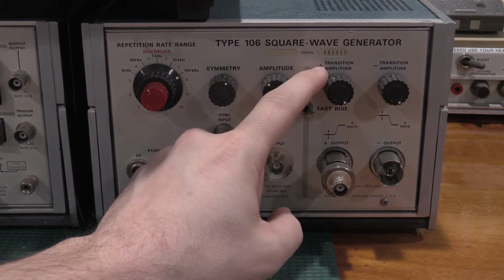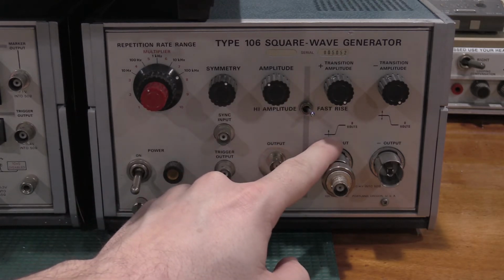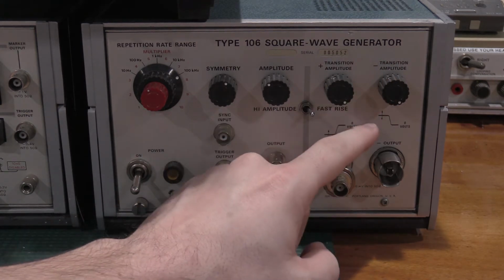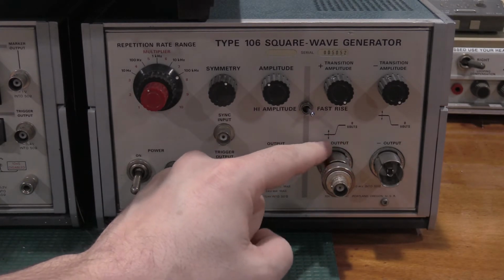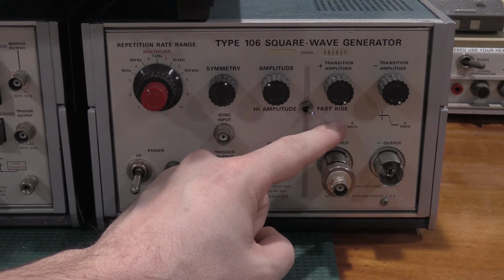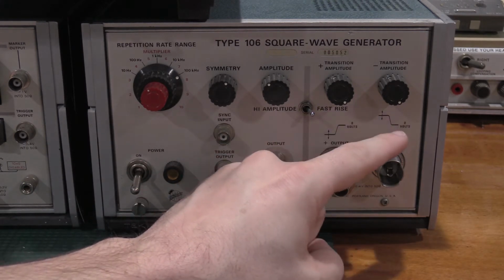The plus transition amplitude is a negative voltage to 0. The negative transition amplitude is a positive voltage to 0. If you're looking for a fast rising edge, you're going from negative voltage to ground. If you're looking for a fast falling edge, you're going from positive voltage to ground.